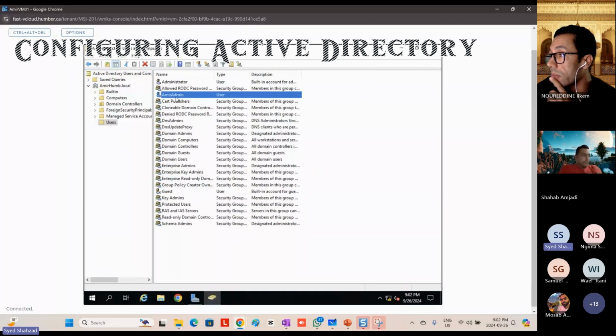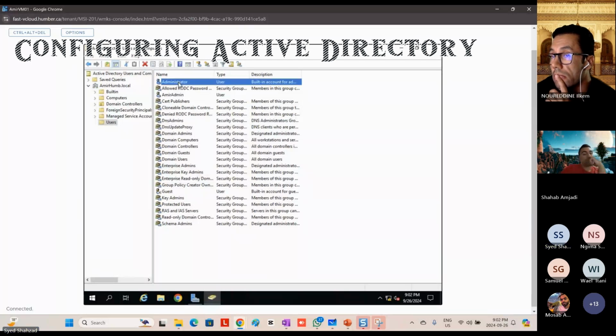Okay, now this account has been created, which has the same powers as this account. So we're going to keep this administrator account as a backup. I'm going to start using this new account from today onwards. Since we are logged in from the administrator account, we're going to log out from here now, and log in from the new account that we just created.